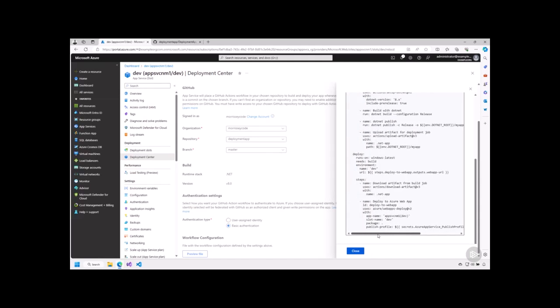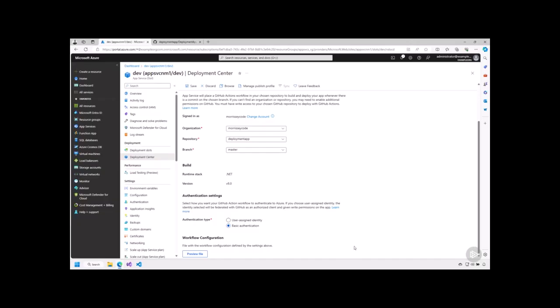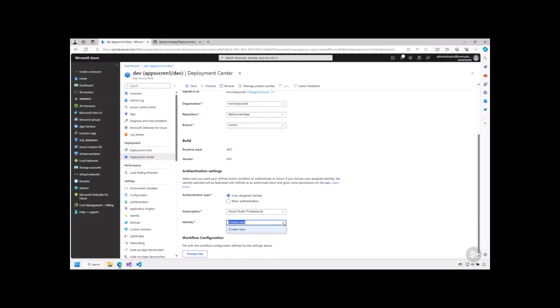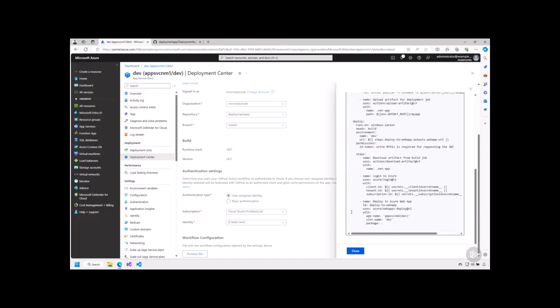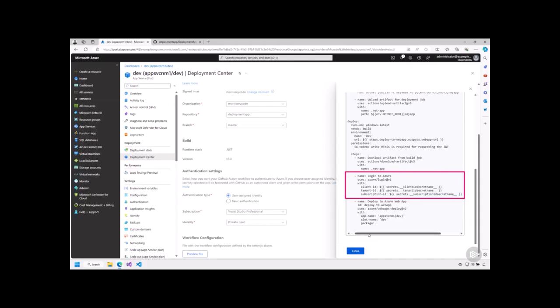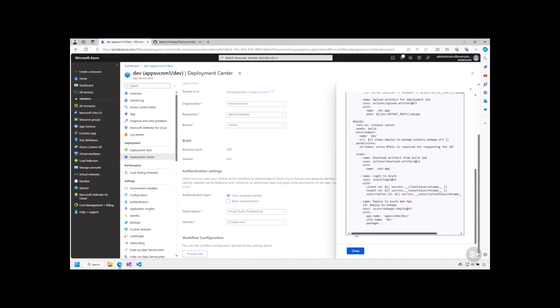This basic authentication approach is the original way for GitHub Actions to deploy to App Service, and it's still a valid option. But obviously, not storing passwords in GitHub would be considered more secure. So let's look at the other option, user-assigned identity. Here we can choose an existing managed identity or generate a new one. The preview file is pretty much the same as before, except for the input parameters to the Web Apps deploy action. It doesn't use a profile because the workflow now has another task just before, which logs into Azure, using some new GitHub secrets related to the user-assigned identity. So there's no actual password being stored in this case. So let's go with this option.